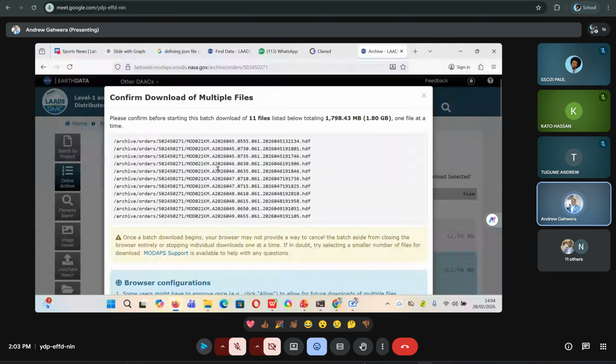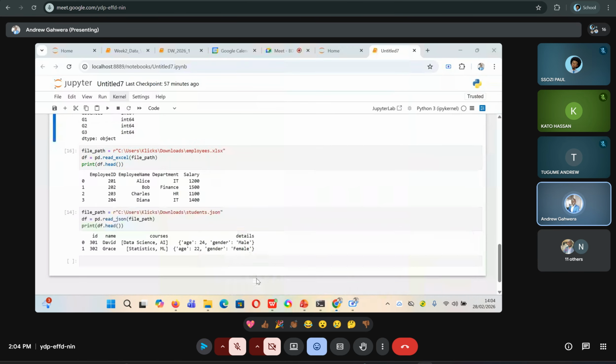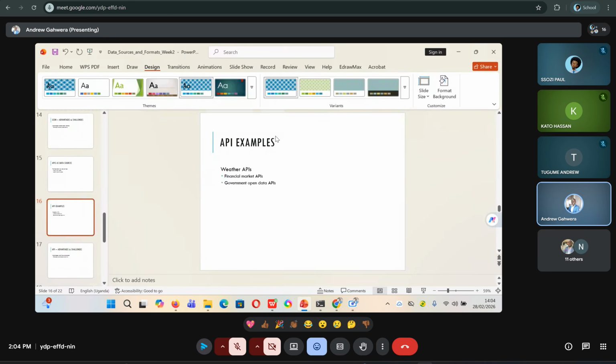You can see now these few files are just about 1.8 GB. So for some of you that are going to have interest in remote sensing, you can just go to some of these Google Earth engines and look for areas where you can download some of these data sets. So I thought I should actually show you how APIs, for some of these data sets, can also be accessed.